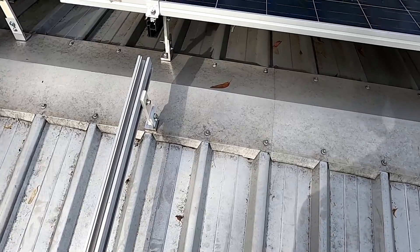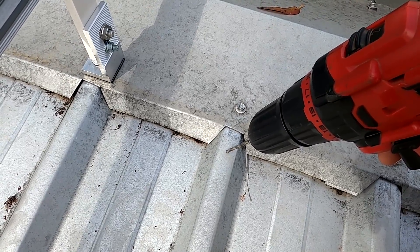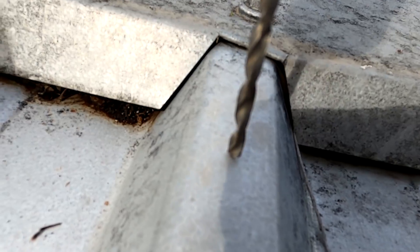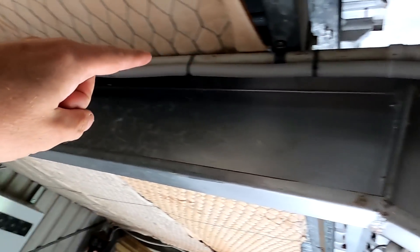Shall we do a little pilot hole just to see if we are right? I think over here is perfect — this will be under the solar panel again. Let's give it a go. Let's have a peek from inside. See there — this is where the long screw comes through from our support, and we went one further. There's our hole — perfect. That's where we come through. Conduit all the way along this beam, down — done.